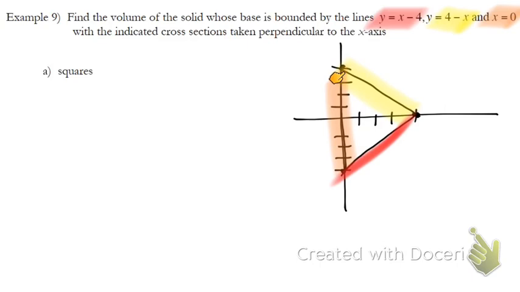So for example, for putting squares, it would be like putting one, we'll start over here, putting a little square right here, and then putting a little bit bigger one right here, and a little bit bigger one right here, just like we were looking at in that video, where you're stacking these squares next to each other, and they're getting bigger and bigger as the area on the bottom is getting bigger and bigger.